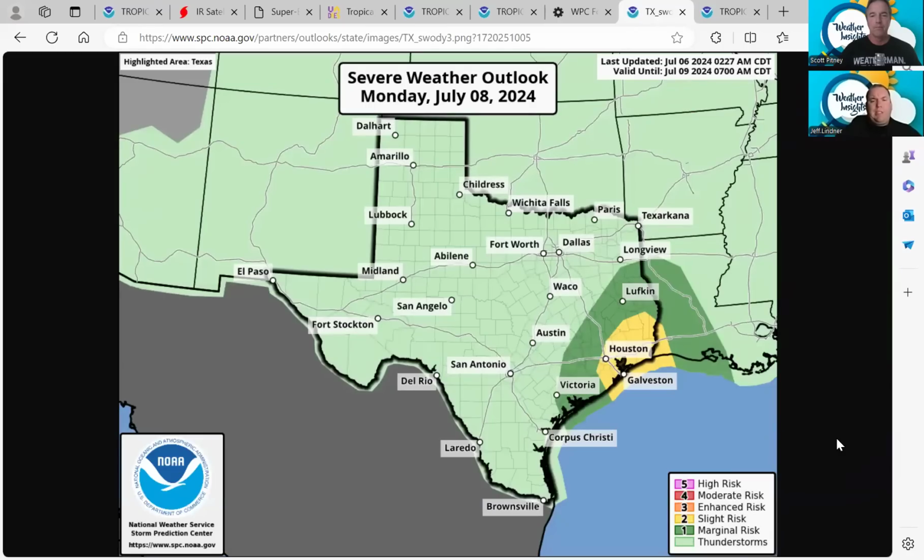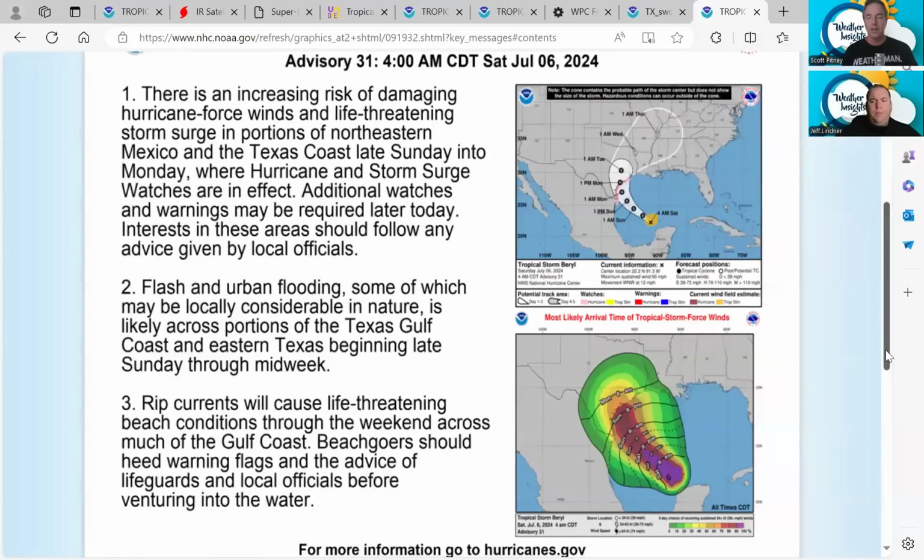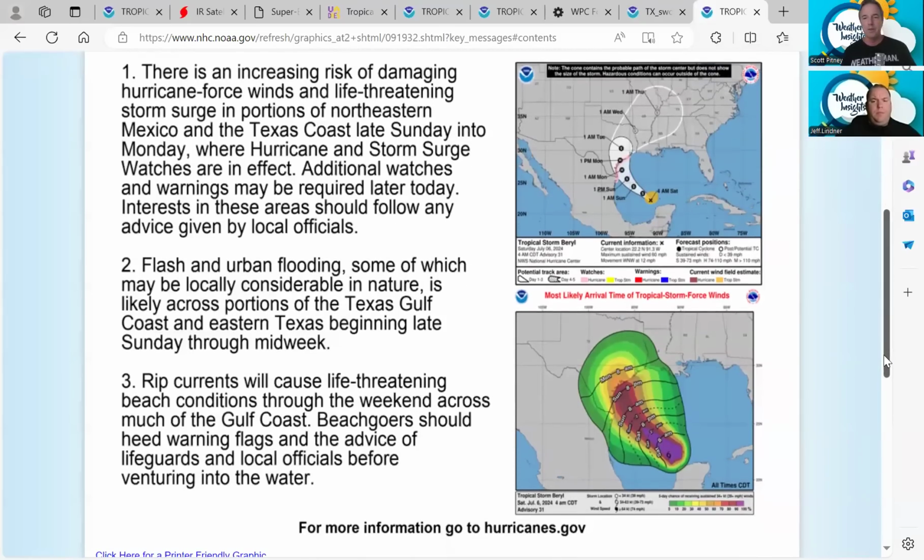And then lastly, we do have a severe weather threat with a landfalling tropical system, especially on that eastern right front quadrant. The growing concern is for some tornadoes as we get into Sunday evening, Sunday night, and Monday. This is the area shaded in the dark green, and getting into Monday, the yellow shading, where we could have some of those squalls that produce the tropical type tornadoes we see. These are generally weak tornadoes, but they can still do damage, and people just need to be aware of that as we get into Monday. Yeah, they come up very quickly. They're very hard to detect, but we do see them in tropical systems.